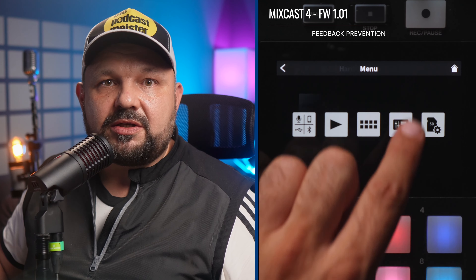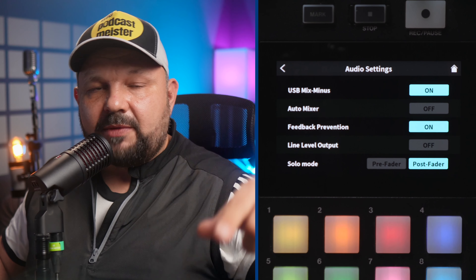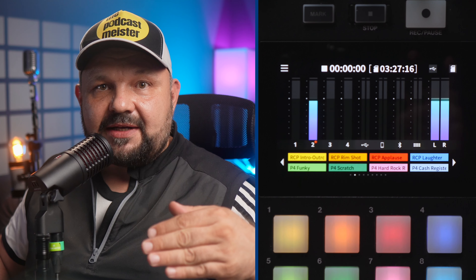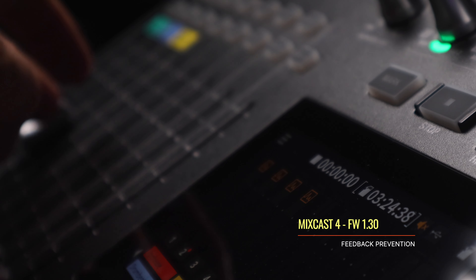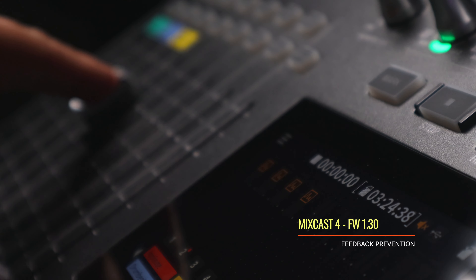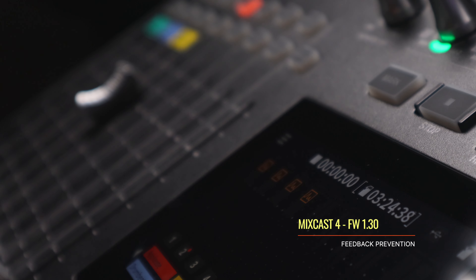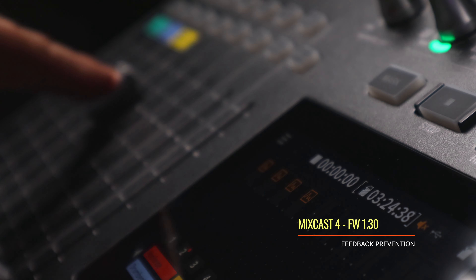The feedback prevention function has also been changed. It used to mute the mics when the monitor speakers were active, whereas now they have reversed it to automatically mute the monitor speakers while a mic input is active. You have a mute indicator on screen as soon as mic faders are moved up, and it disappears if you mute your mic or fully lower the fader. Many have requested this and it works the same way as on the RodeCaster Pros. But I'm not entirely happy with it, as you can't use it for voice conferencing with monitor speakers — if your mic fader is up, the speakers will be muted so you won't hear the other side. It would be great if you had the choice.